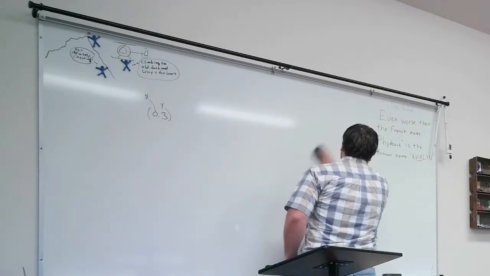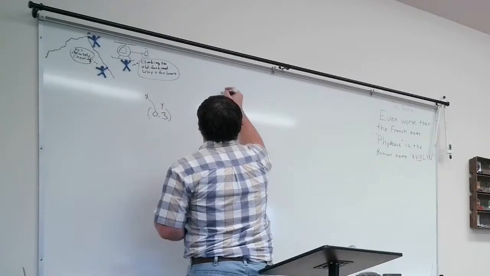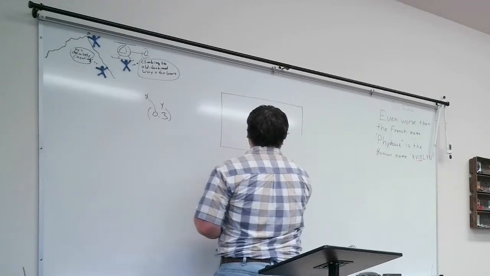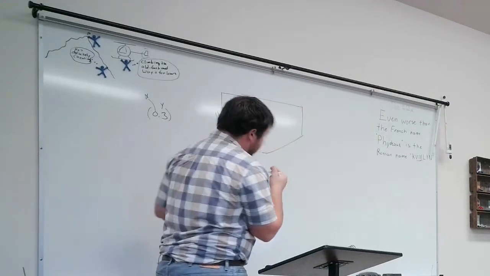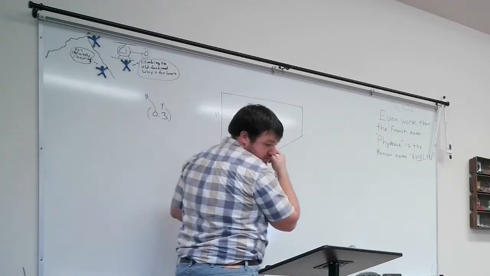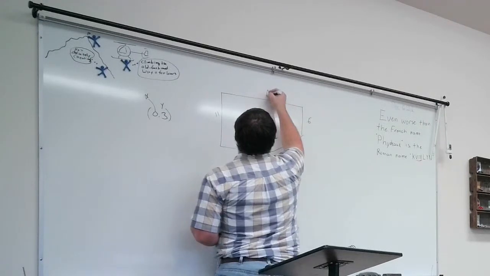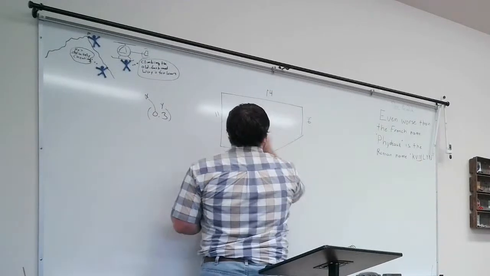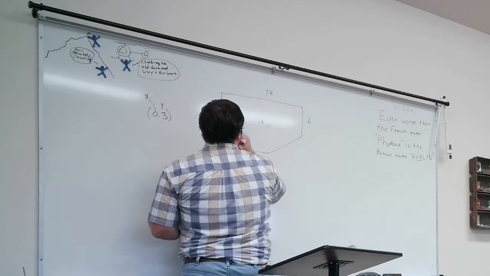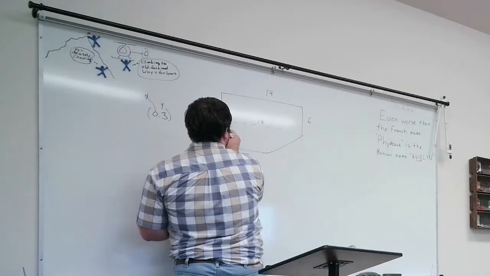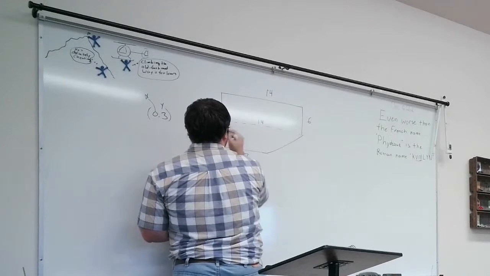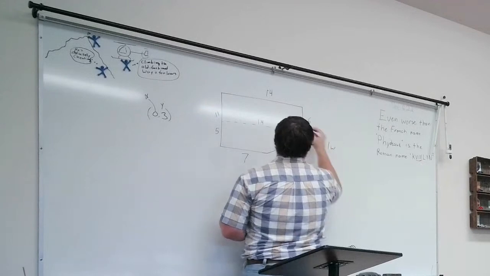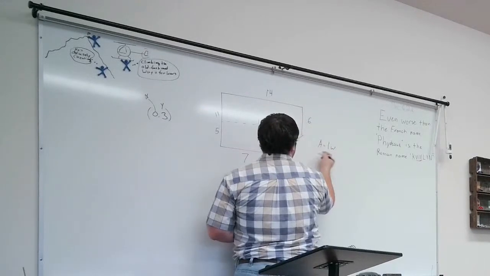I have a whole bunch of formulas, they all make sense. But they didn't work. This one's 11, this one's 7, this one's 6, this one's 14. Alright, so the length of this is obviously 14 as well. What's the length of this line right here? 5. Perfect. Alright, so first we go area equals length times width, which is 14 times 6, yes.